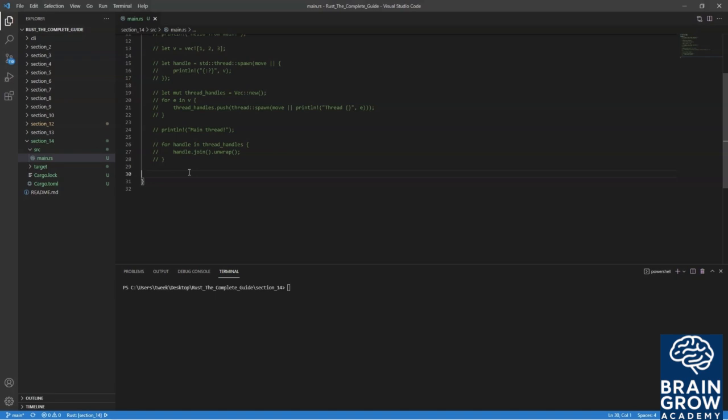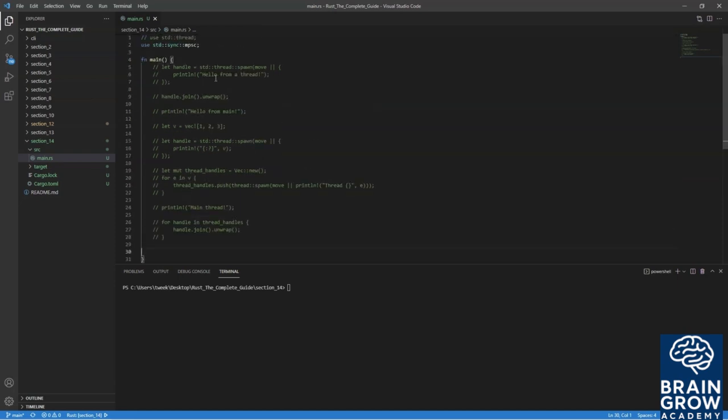Message passing is where threads communicate by sending each other messages containing data. For this to be accomplished, Rust uses channels, which is a concept that the standard library provides for us. The channel has 2 ends, a transmitter and a receiver. The transmitter sends data and the receiver takes in that data. A channel is considered closed when either the transmitter or the receiver end is dropped. So let's take a look at how these channels work by implementing one where the transmitter will send a string to the receiver who will then print out that string.